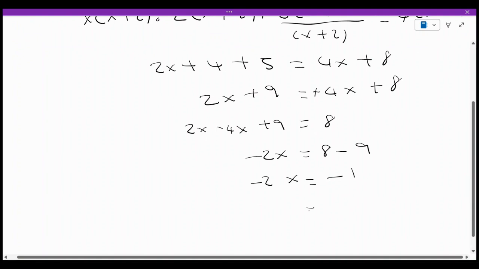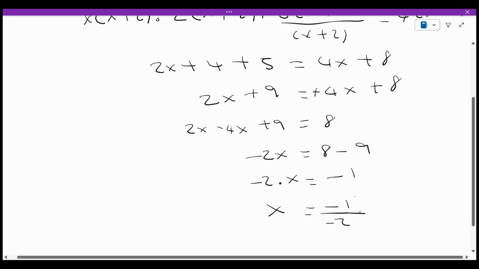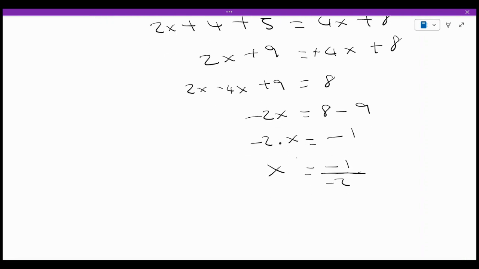The same thing can be done with multiplication and division. We know that this negative 2 is multiplying the side. The only way to get rid of that multiplying 2 is by dividing it with negative 2. So while it's multiplying here, let's make it do the opposite on the other side. It was multiplying, we moved it to this side, and now it's dividing.